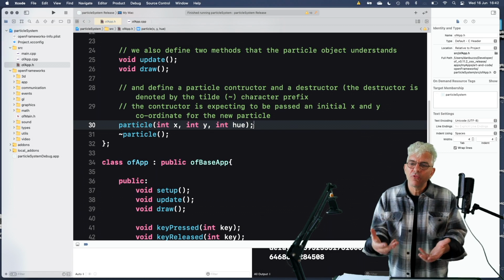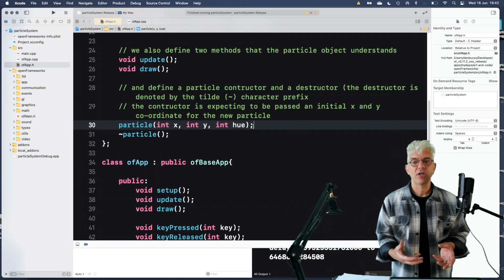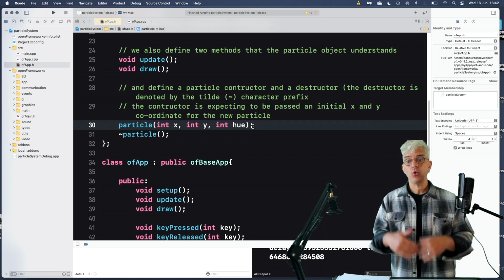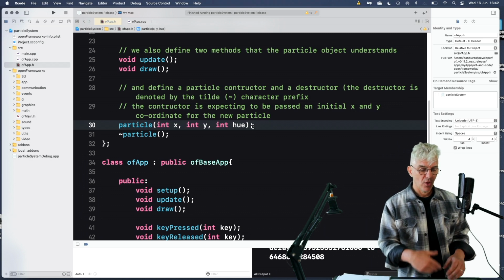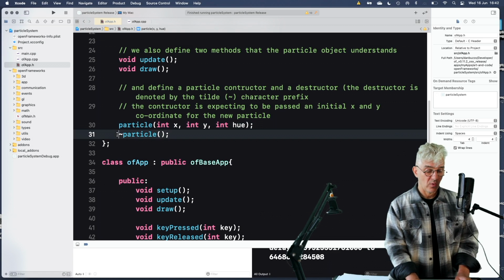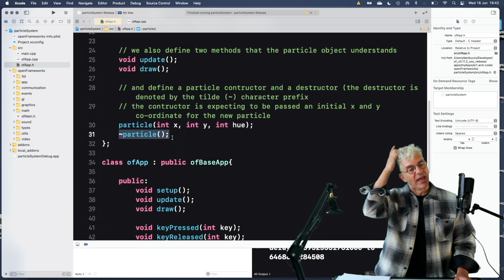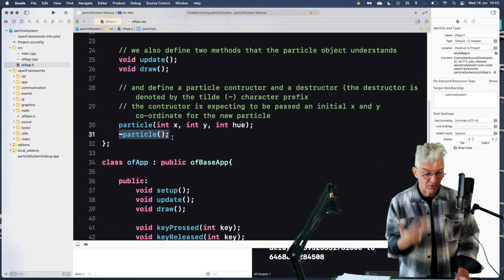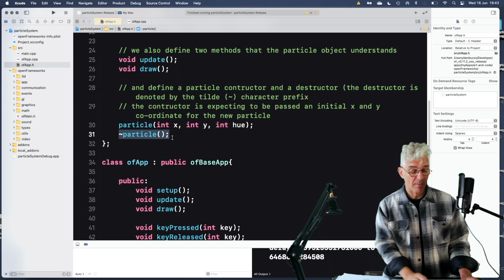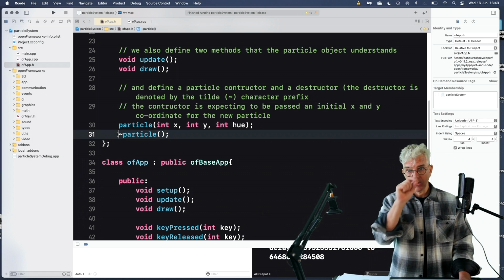And what's supposed to be good practice is you have a destructor. So when you don't need that object anymore, it has a routine that knows if it needs to take things out of memory or delete stuff. And just as my understanding is it's good programming practice, here's a destructor with the tilde symbol in front.